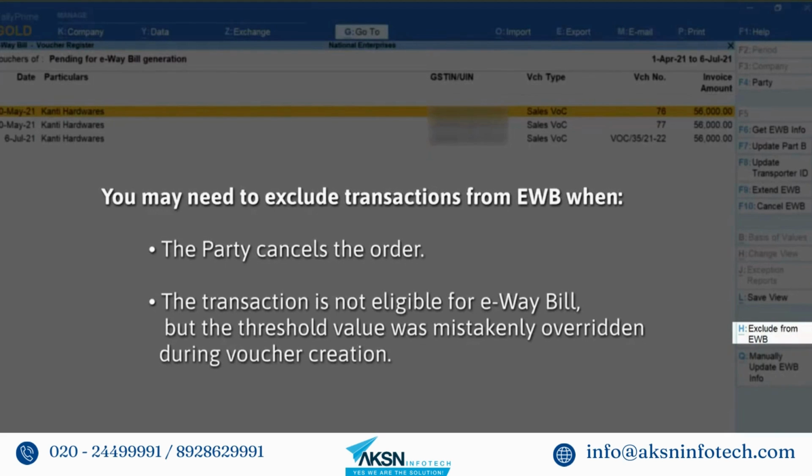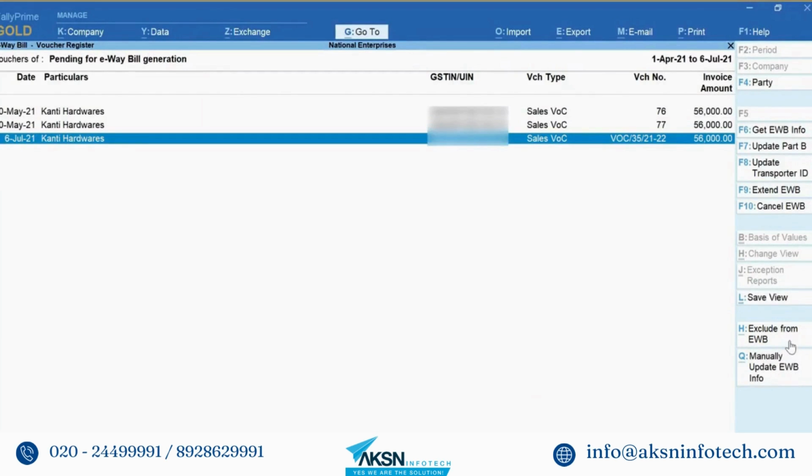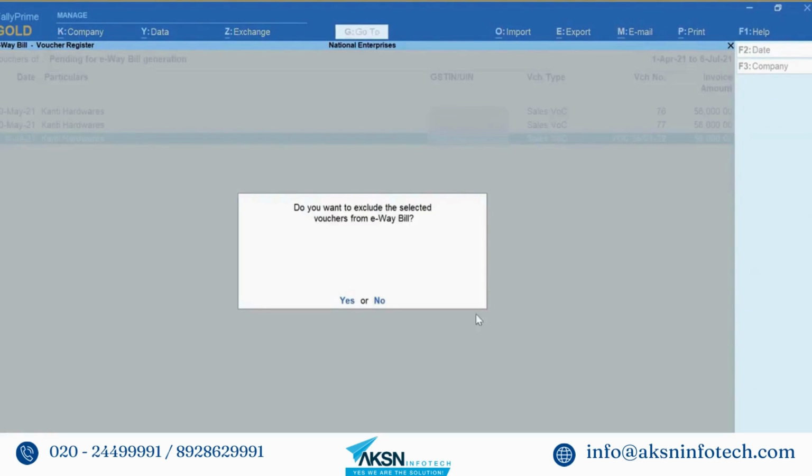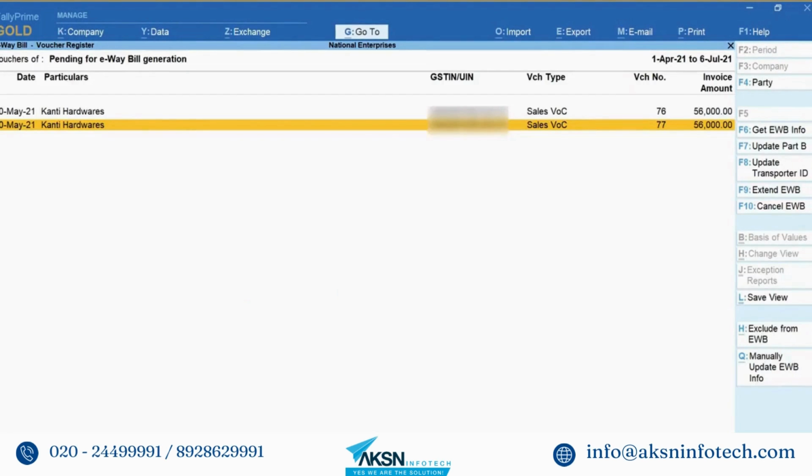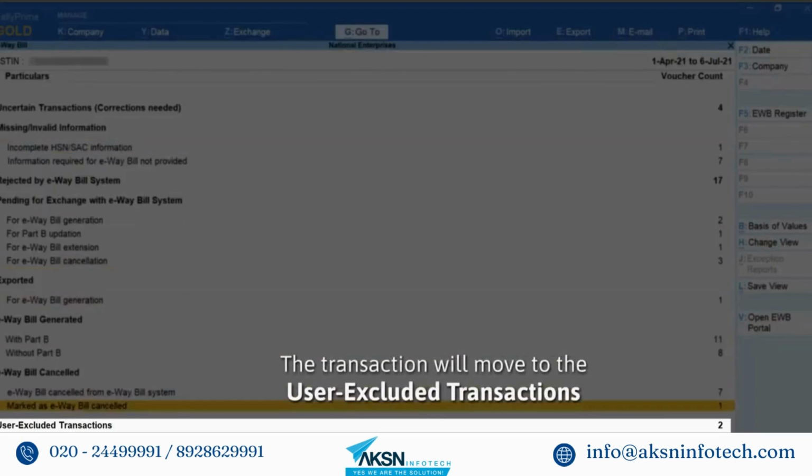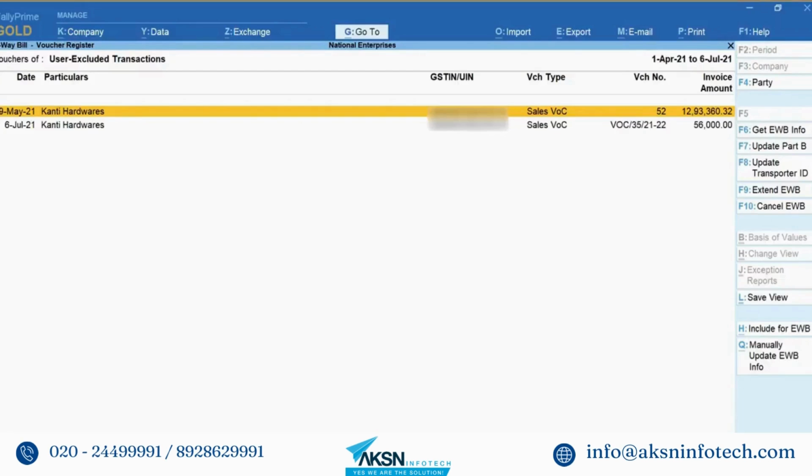You may need this facility when the party cancels the order or the transaction is not eligible for e-waybill, but the threshold value was mistakenly overridden during voucher creation. Click Exclude from e-waybill and press Y. It will then move to User Excluded Transactions in the e-waybill report.